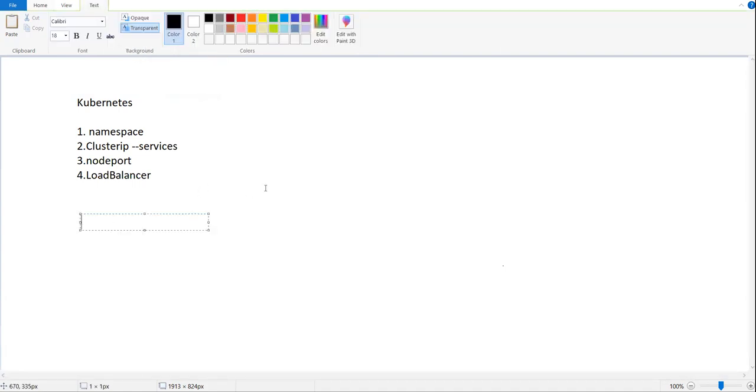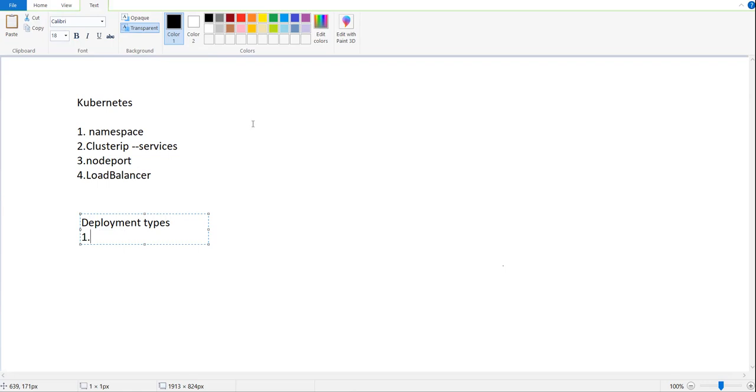Then there are two ways we can deploy our pod. Anyone know what the two ways are? Any idea? No, I mean deployment types. Minikube we will cover today.